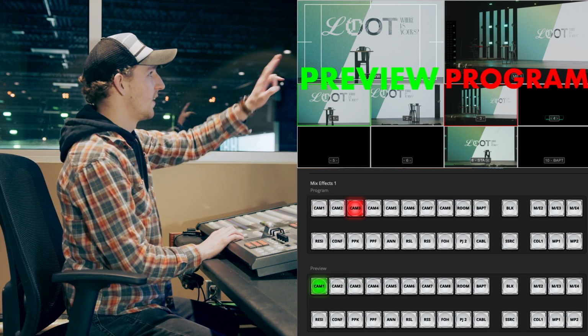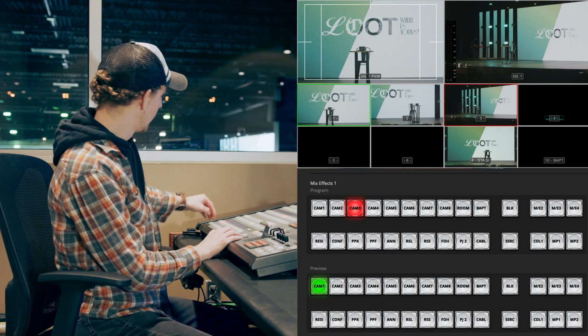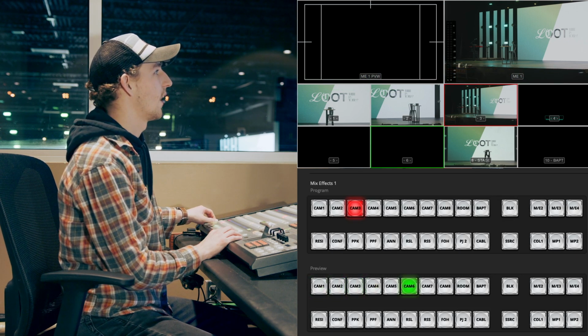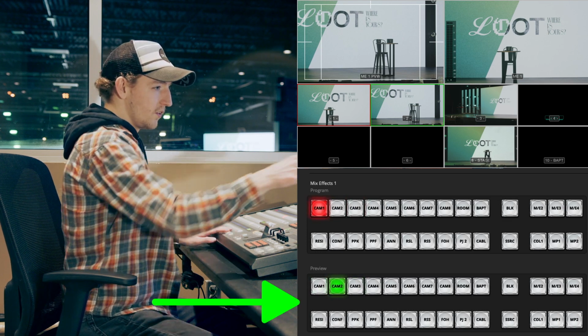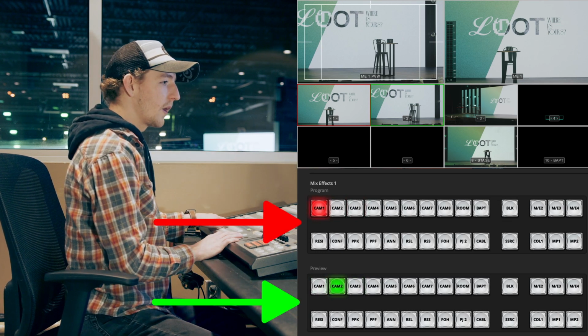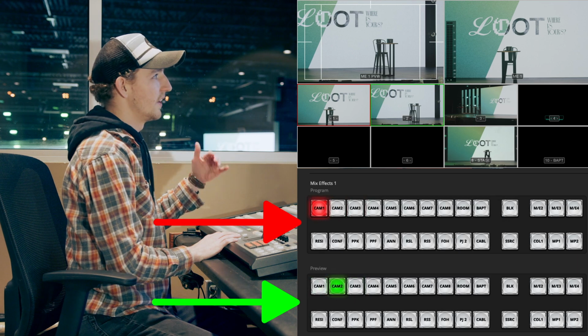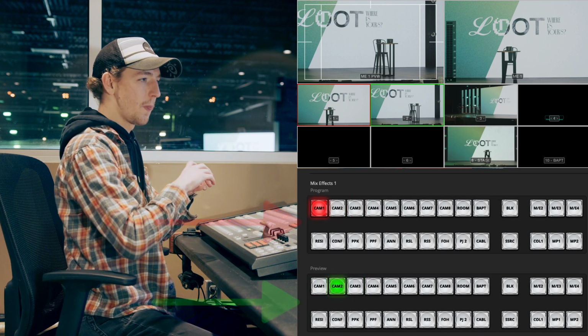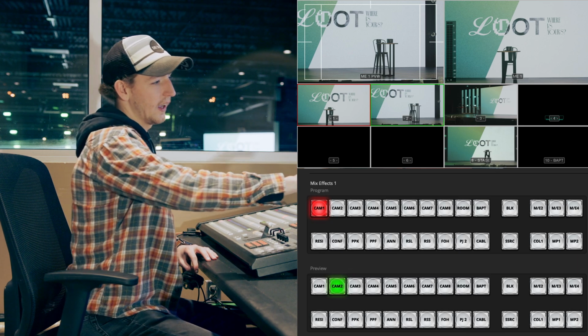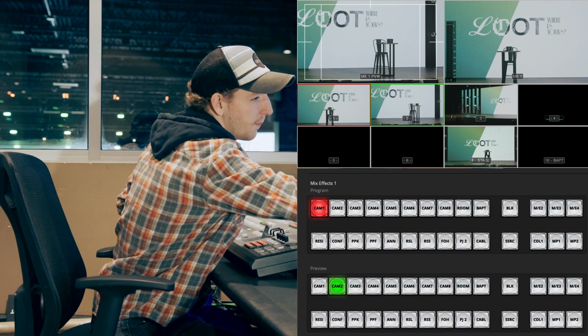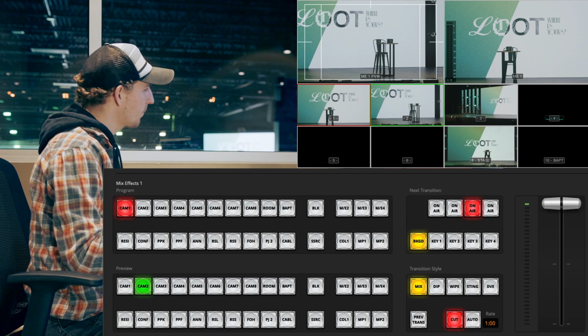So this is live, and that allows me to preview what I am looking at before I make a cut. This is my preview bus, and you can see it down here. My program bus is at the top. Anything that's red is considered live at the time. There can be lots of things that are red, but we are going to be looking specifically at my preview, my program, and my next transition box.